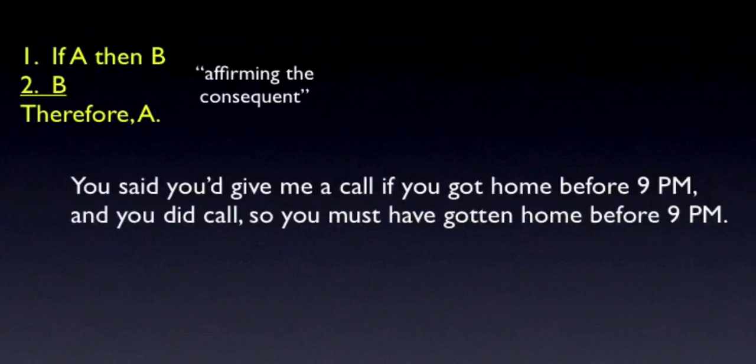So to be sure about arguments like these, you need to draw upon your knowledge of conditional claims and conditional argument forms. To identify the antecedent and consequent of the conditional claim, rewrite the argument in standard form and see whether it fits one of the valid or invalid argument forms that you know.